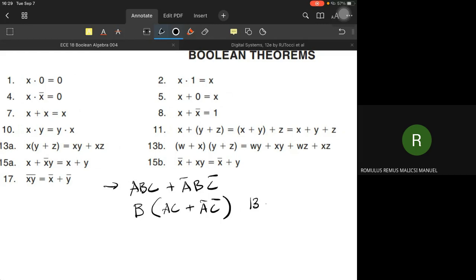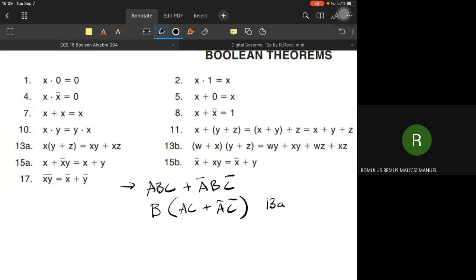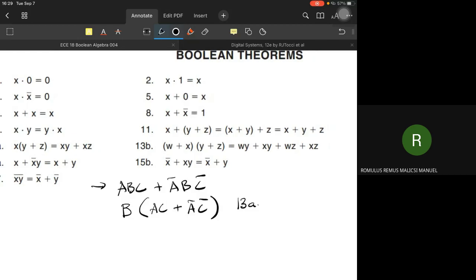Proving it is not necessary; I'm just noting it for reference. Yes, property 13A. Next.